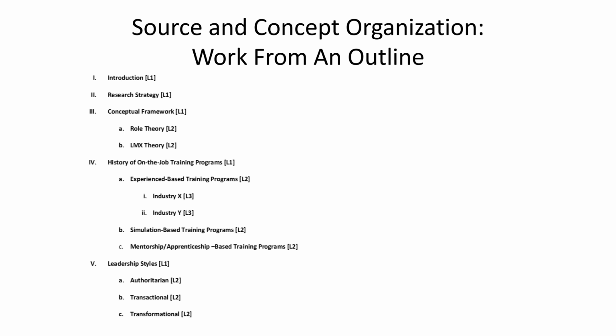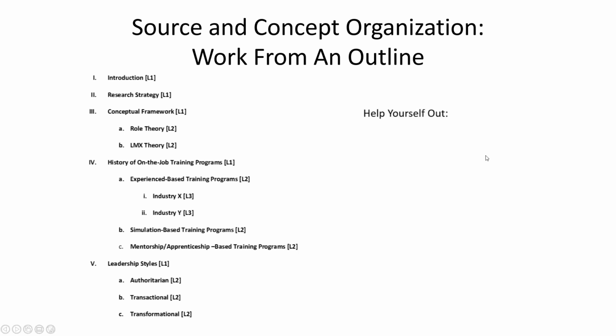From there, you do have some leeway on how the body of your literature review is pulled together. This is really up to you. You, as the expert, are the one who gets to say, here's how I consider the most logical presentation of content. So you're going to be organizing all of this content the way you think is most logical for your reader, and to build to that argument. Remember, you're trying to persuade your reader, your audience, that there is a gap in the literature that you will fill. So how are you going to build that? How are you going to make that case to your reader?